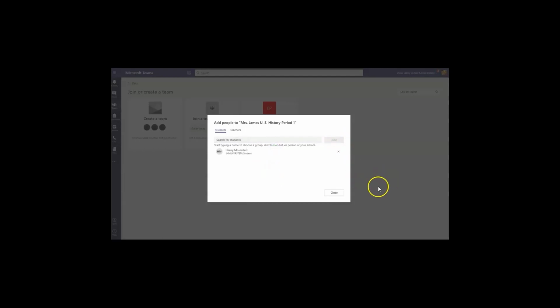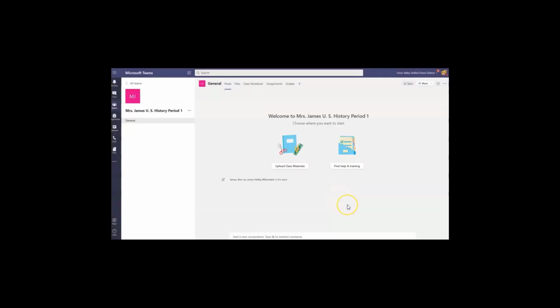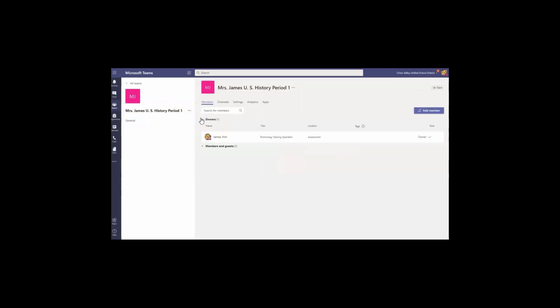Rather than do that, though, my students are old enough for me to go ahead and provide them with a join code. So let me show you how to do that. This, by the way, is the team. In order to join the rest of my students, I'm going to go over here to the title of my class, or rather team now. Tap that and then go to Manage Team.